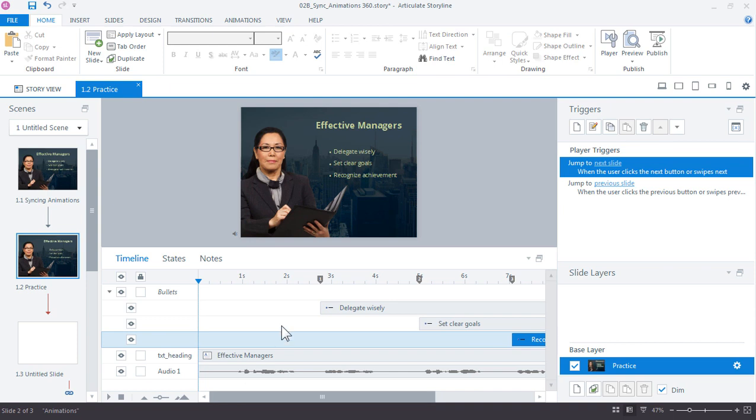So those are pretty much the basics of syncing animations to your audio in Storyline 360. Any objects that you add to the screen can be moved along the timeline to create entrance and exit points. And those animations are inserted from the animation ribbon. You also learned how to use the timeline to control the appearance of the objects on the screen and then sync animations using cue points. Now it's up to you to practice animating and synchronizing content in your own e-learning courses.